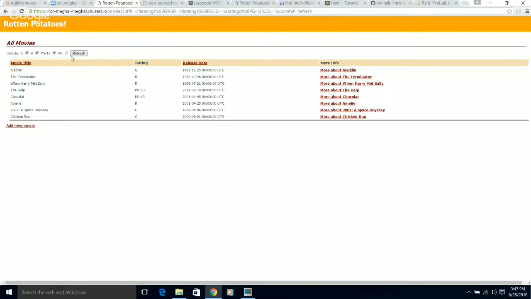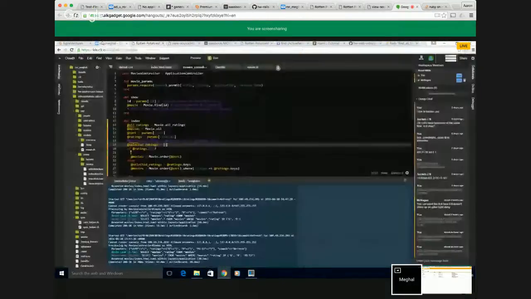So it's doing it for the selected one, but I think the first time it loads, all of them have to be checked, right? Yeah, so we should make selected ratings not be an empty array, but the entire array.